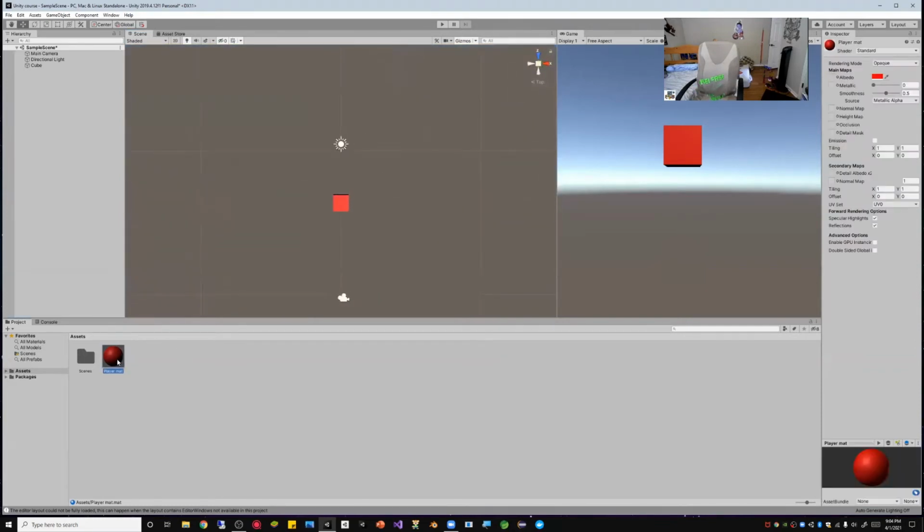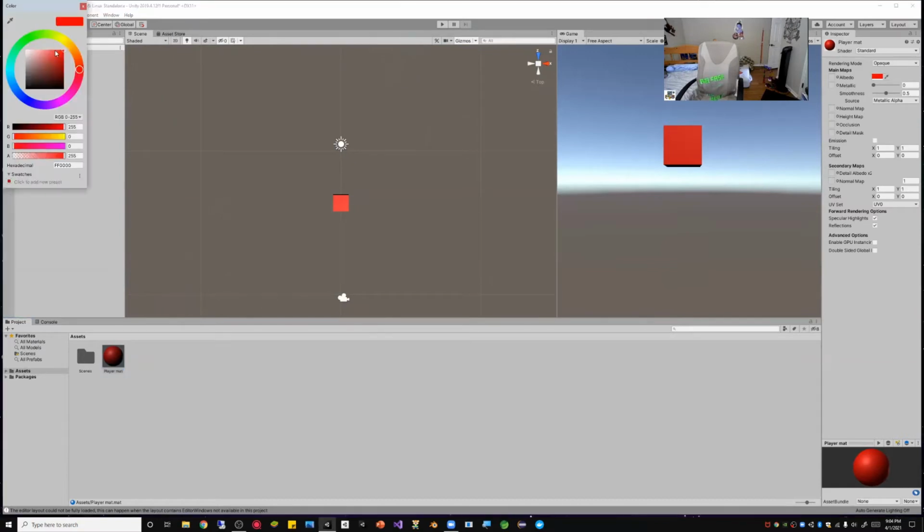So right there and then, in real time, if I change this while it has that material, it will actually change the color in the scene. So if I change this to blue right here, it'll still fully go in the scene. Also, if I didn't like this color that I just made, or if I think that maybe the past color was better, I can just click this, and it just resets the colors. So that's the color that it used to be, and now I can just mess around with it again.